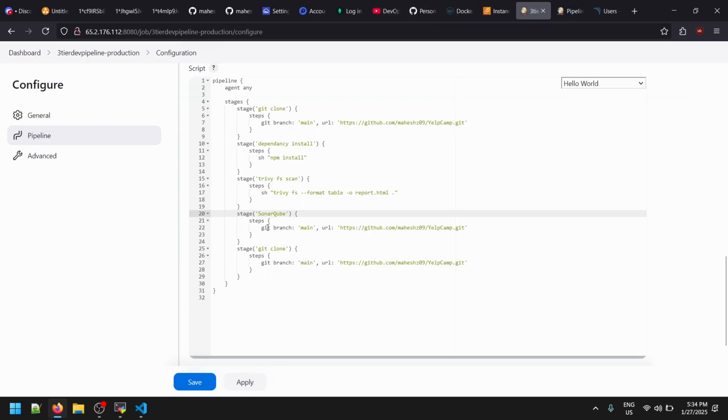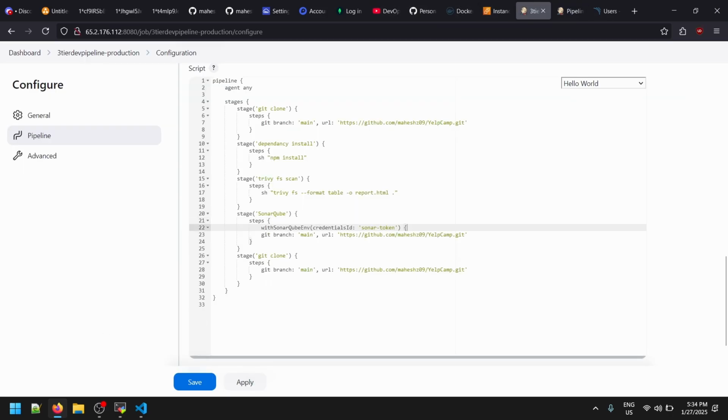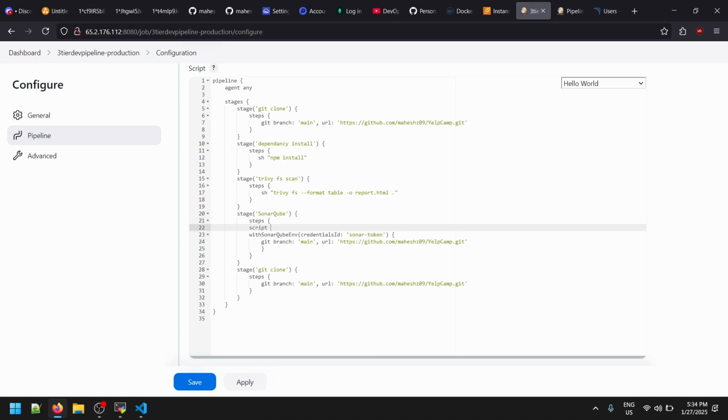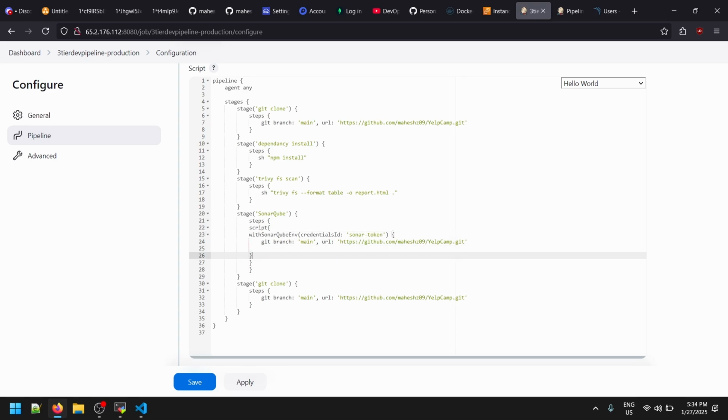After that, we use this code block inside the steps, and through this we can provide the additional command. In the steps itself, we need to add another block called script, and inside the script we can use this block.